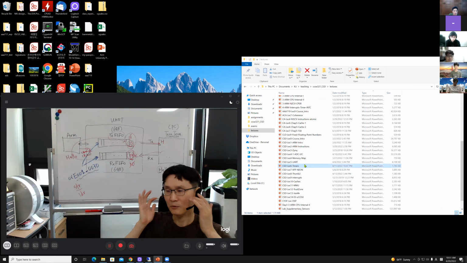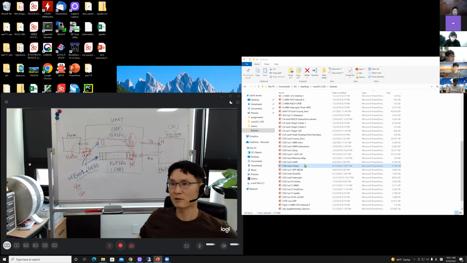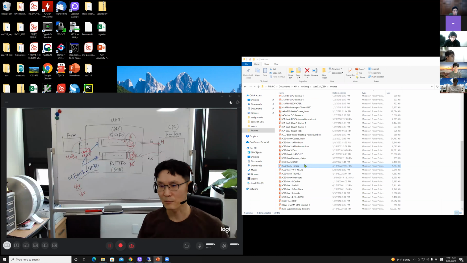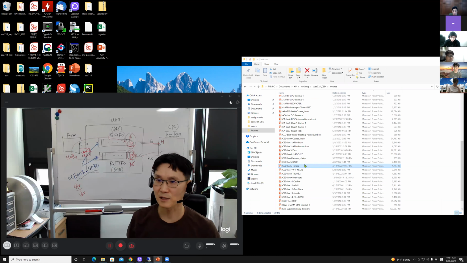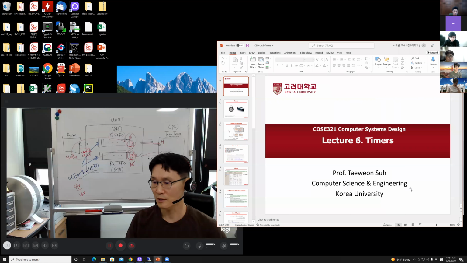Timer also, timer is a super simple I/O device, but I don't know how to emphasize the importance. Very important. Every computer system has a timer, right? So where do you want to use a timer, right? To display time, right? This time.